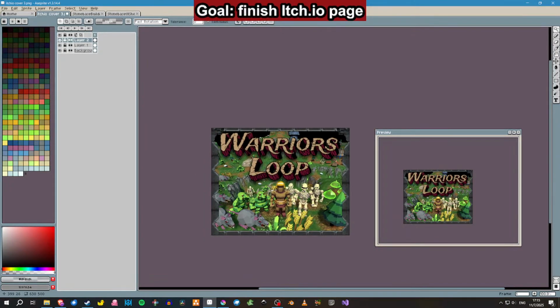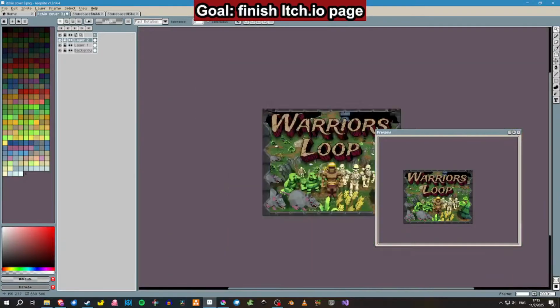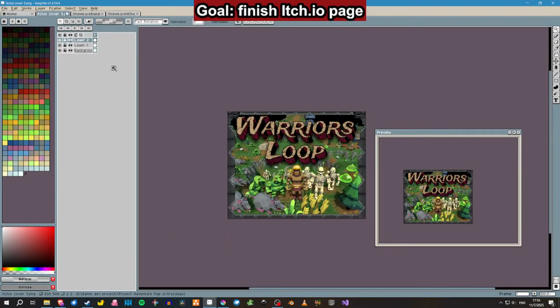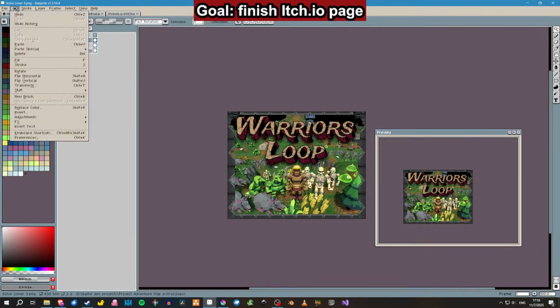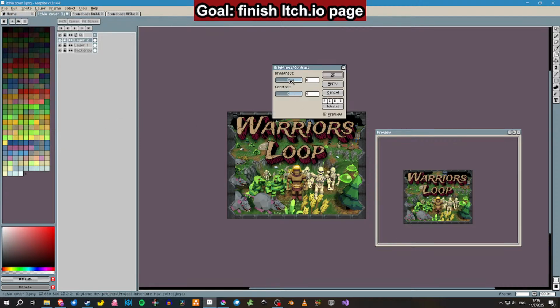There we go. Something like this. So we have these two layers. Maybe I could just reduce the brightness.